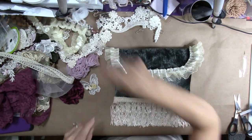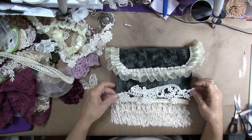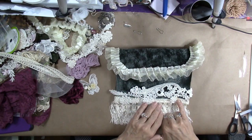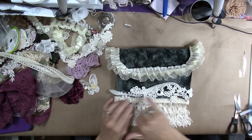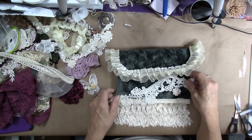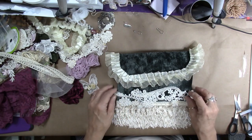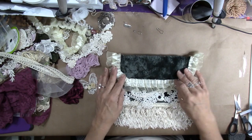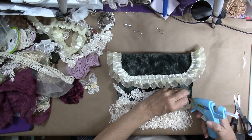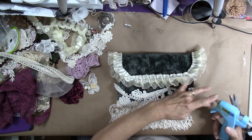No, we're not going to use that. Okay. So now, let's get our beautiful piece of trim. And you can see on this trim, a couple of the sequins have actually yellowed a little bit. It's a vintage lace. I'm not worried about that. That's part of the look of this whole thing. Part of me is thinking maybe I just want to go all the way across the bottom like that. I think that's what I'm going to do. Decision made. And I can't turn back now.